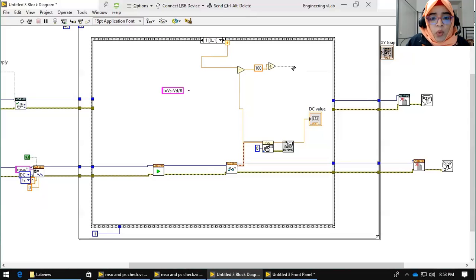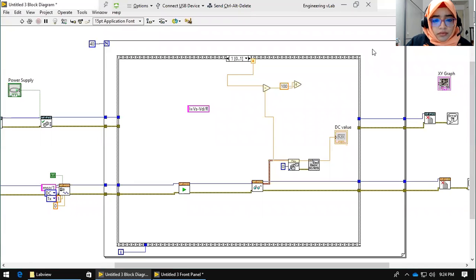So this is my Y, and this is my X. We have the voltage across the diode, and then this is the current, because the resistor and the diode are in series, so we have the same current flowing.